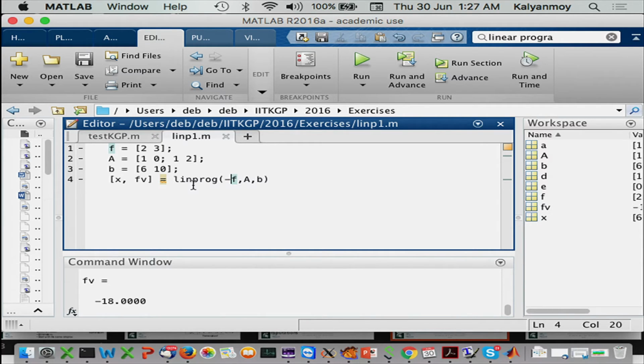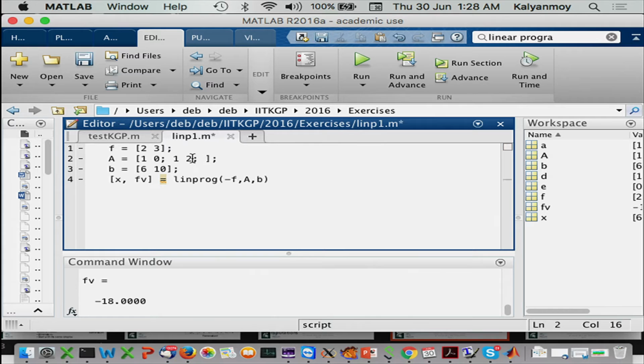Okay, now let's do the equality constraint. So now we move again to page 13, but the top right one. So there is an additional constraint I had, x1 plus 2x. Where is that? Oh, sorry, yeah, this is the bottom left one, x1 plus x2 greater than or equal to 2. So how will I change everything? This remains the same. A now will have another row. But remember the syntax of linprog, it says Ax less than or equal to b. So how do I make that Ax less than or equal to b? One thing I can try, multiply everything by minus 1. Let's try and see what happens.